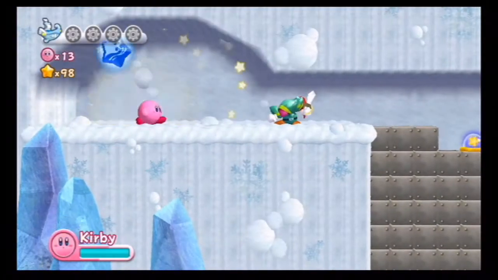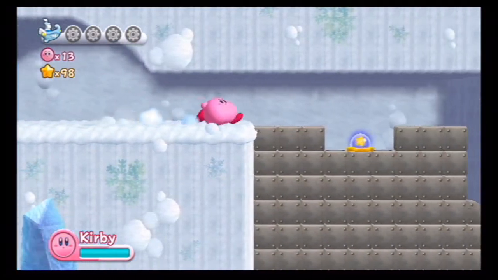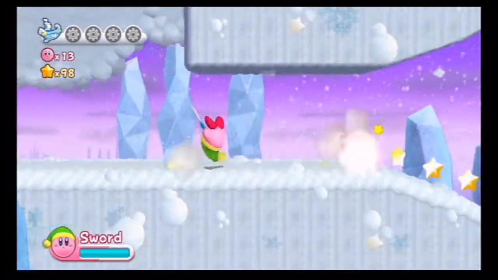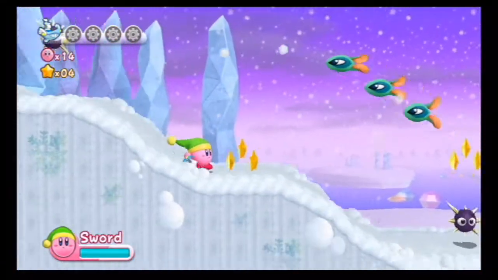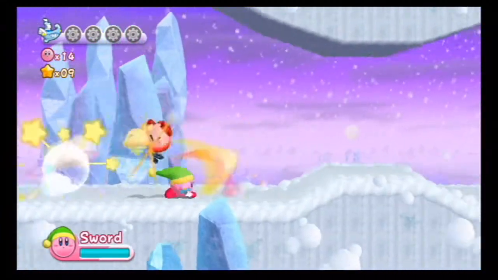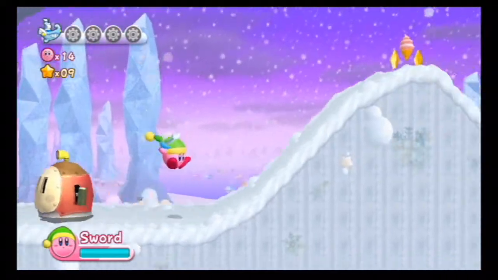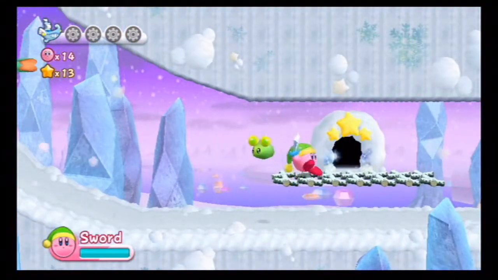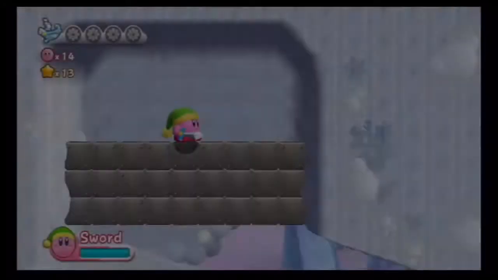Anyways, let's move on to stage 4 here. It doesn't matter what abilities we go for the first energy sphere, and I believe in this stage in particular, we might come across another dimension portal once again, so that makes it a little bit subbed up. So either way, let's just go ahead and enter this door here.